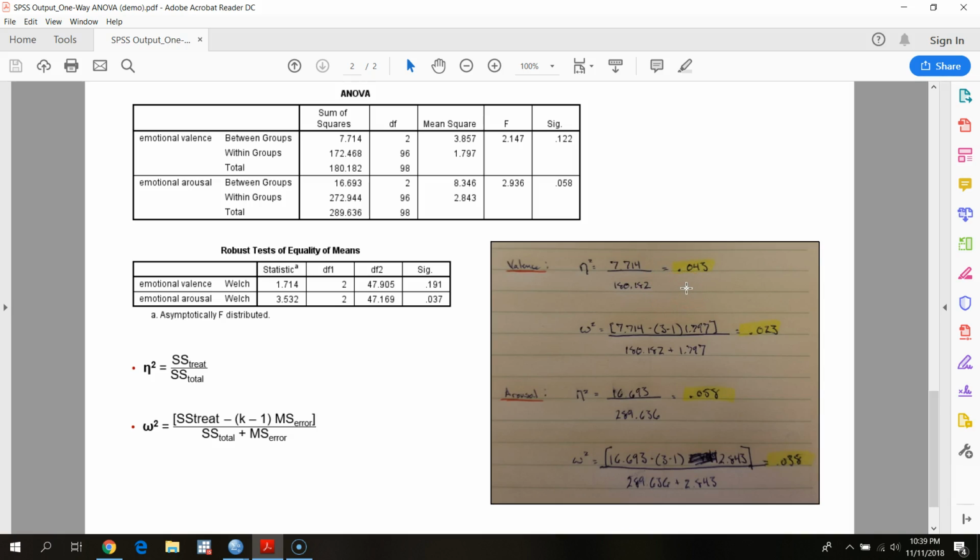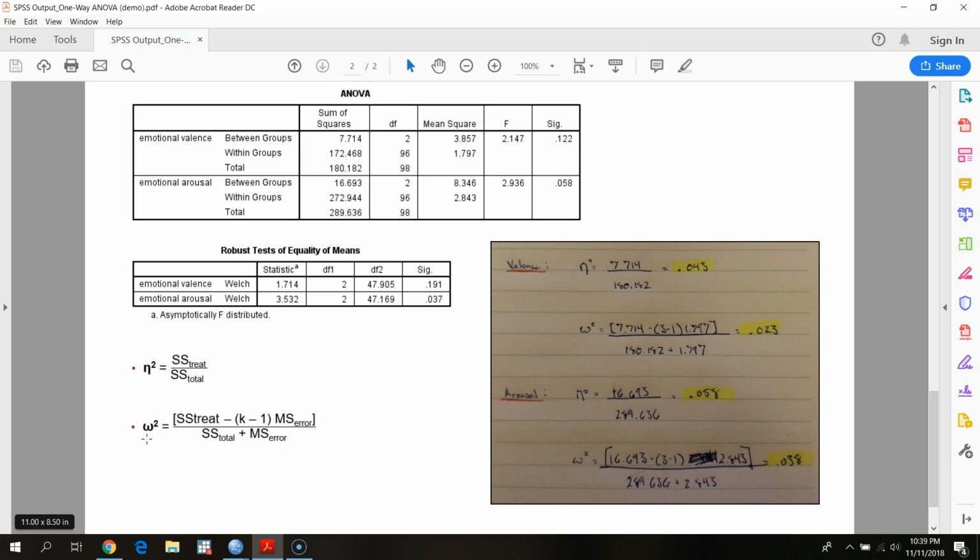This is actually a medium-ish, or getting close to a medium-ish size effect. So even though we failed to reject the null hypothesis, even though we failed to find a statistically significant difference, it looks like our effect size suggests that maybe there's something there, right? So again, we want to take that into account.